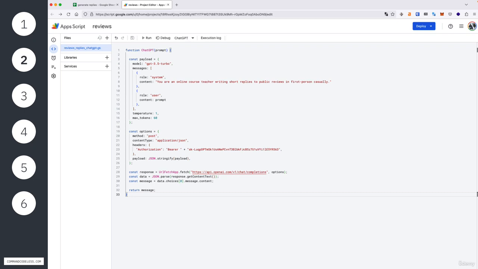So let's start from the top with the function, which we named ChatGPT, and that takes an argument, a string called prompt. I'll now walk through the function and explore what we've done here, going through everything so you understand why everything is set the way it is. So let's walk through it. We have created within this function 5 constant variables. So we have const payload, const options, const response, const data, and const message. Those are the 5 constant variables within this one function that we've created.